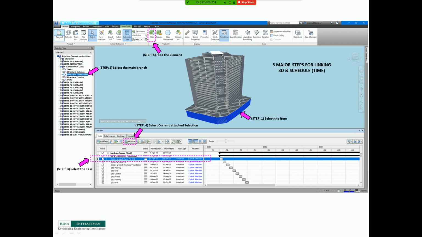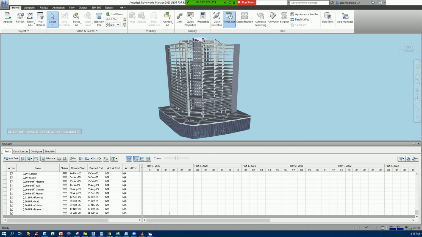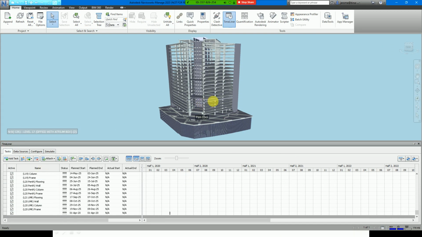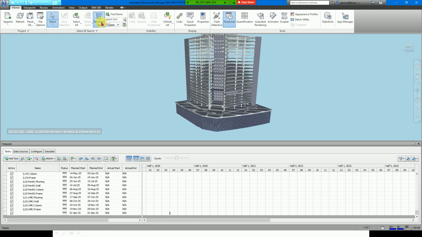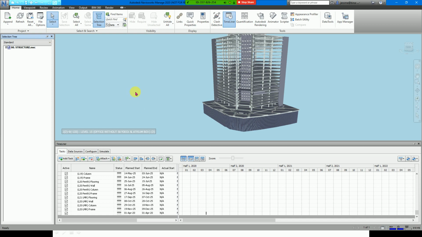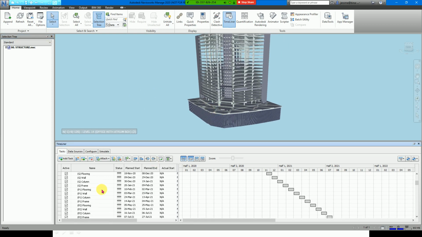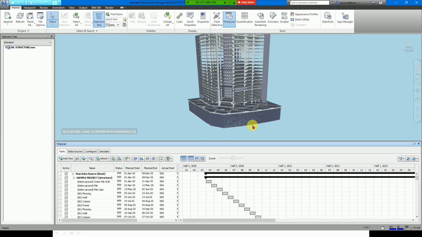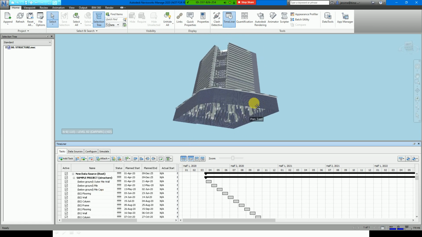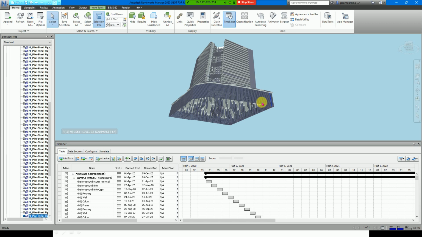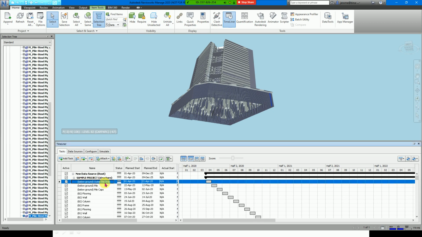Okay, we will resume in Navisworks. So step 1, we open the selection tree. This one is the selection tree. Now, step 1, we select the element in the 3D. I will select one of the objects, the first one here. We can see here the below ground outer pile wall. I will select one of it.